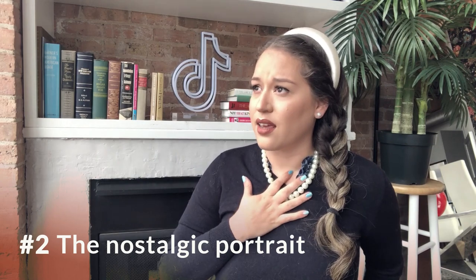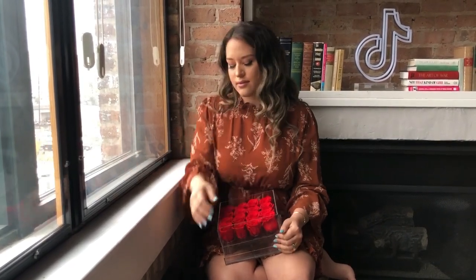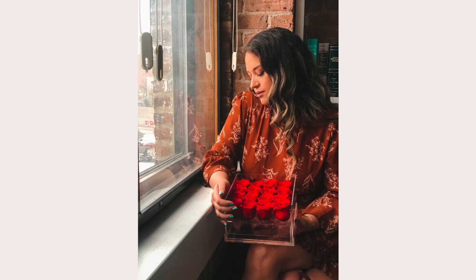The next type is the nostalgic portrait. Lighting is going to be your best friend here to give the message. Looking great in photos has a lot to do with posing and the props you use, but it mainly comes down to lighting. I'm going half dark with some light on the other half to create a very romantic mood — like he sent me a rose after a fight, or I get my own roses. This photo can have many stories.